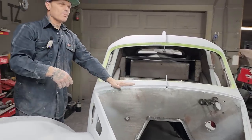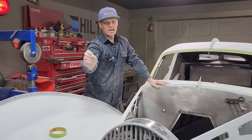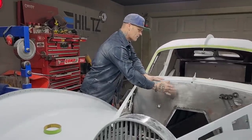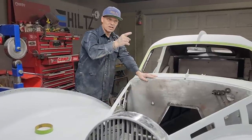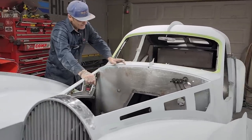If you recall when I put this car together, newcomers or people that have been following all along, we had probably a quarter of an inch or maybe a little bit better from the oil galleries from the back of the head to the firewall of the engine. That's all the room that we had. That 14 gauge is going to take some of that room. But 14 gauge should work. It's just going to make it a little bit tighter, that's all.